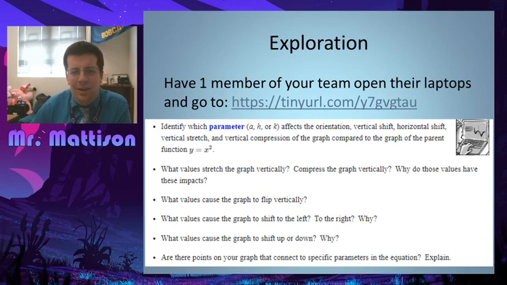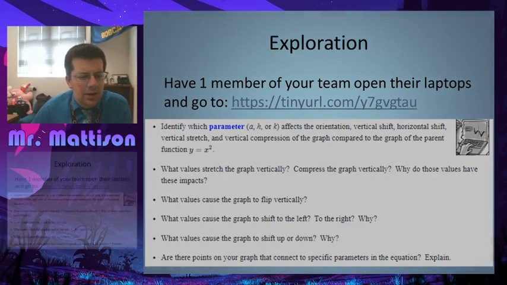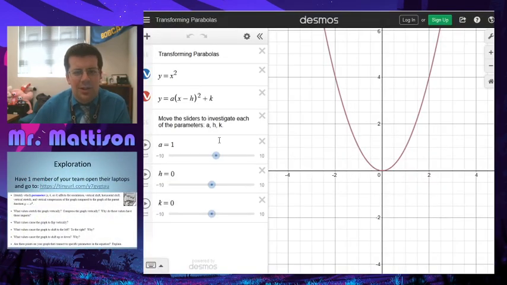And then once you have that open, what I want you to do there is try and answer these questions, right? So how can you cause the graph to be stretched vertically? How can you cause the graph to be flipped vertically? How can you cause the graph to shift left and right? And how can you cause the graph to shift up and down? So go ahead and pause the video and try that out and see what you can do, and then come back here.